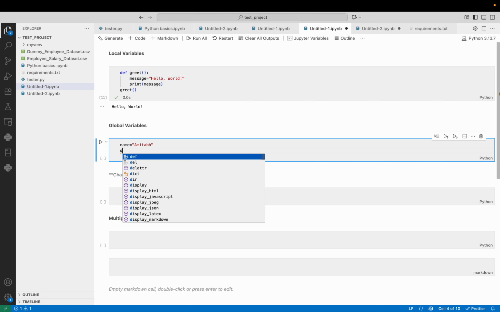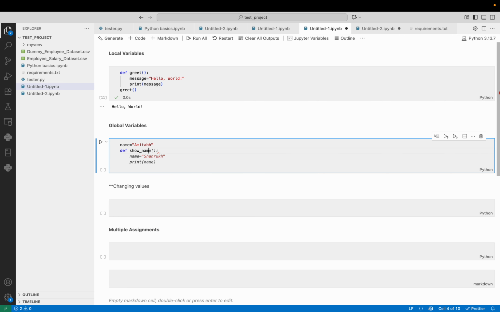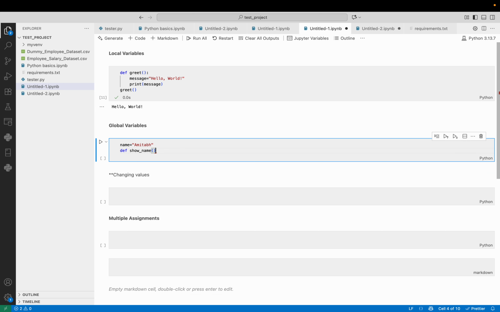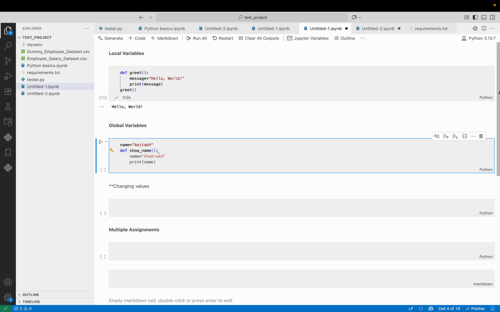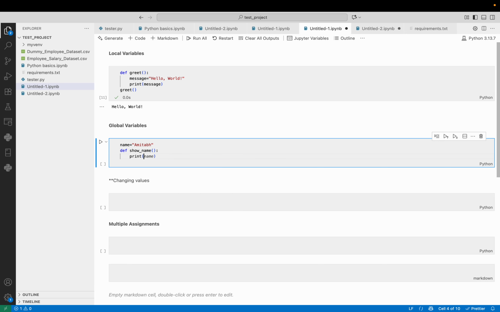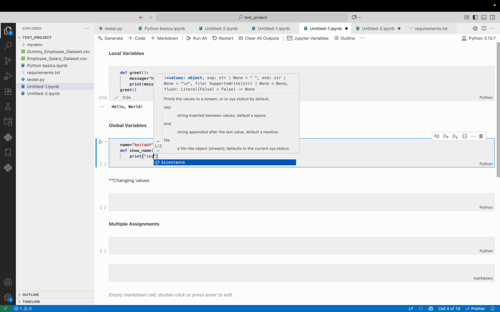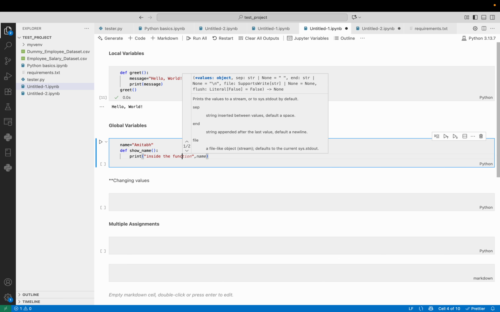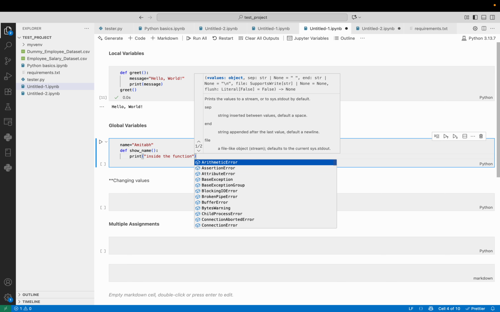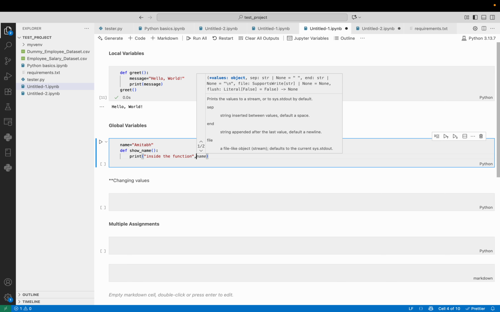Now we'll create a method called show name, and inside the function I'll simply print the name variable, which we defined at the start.